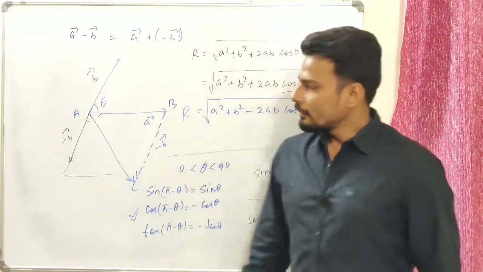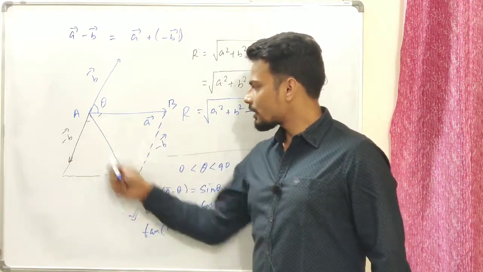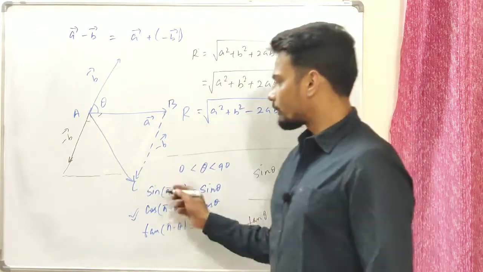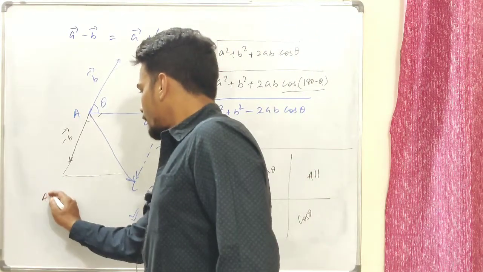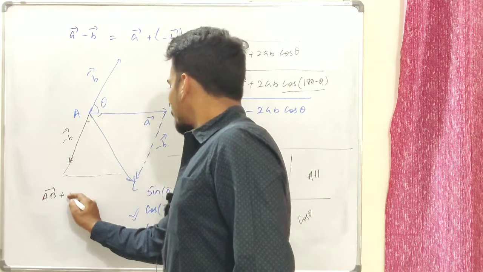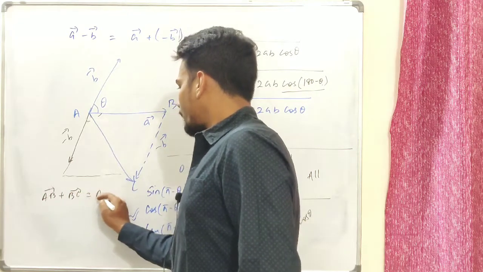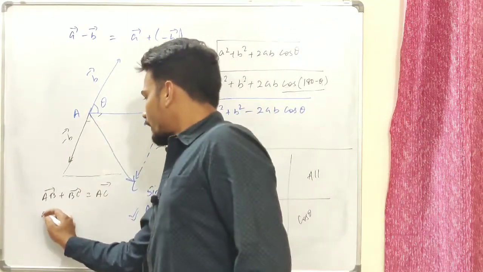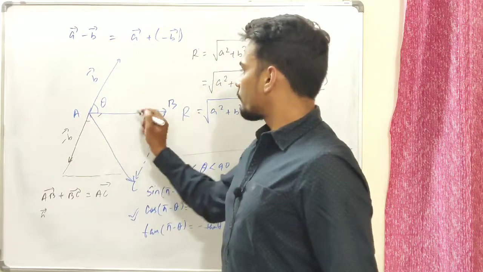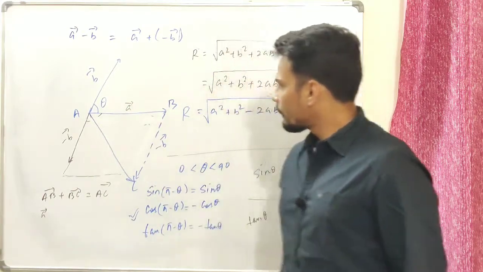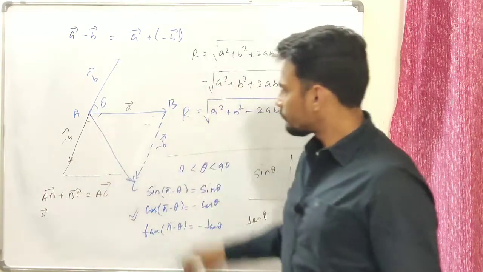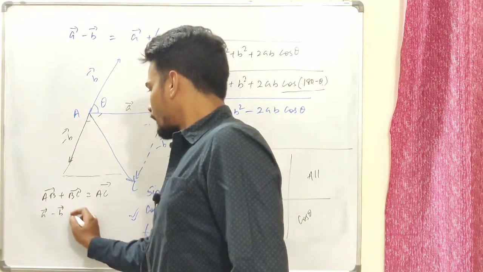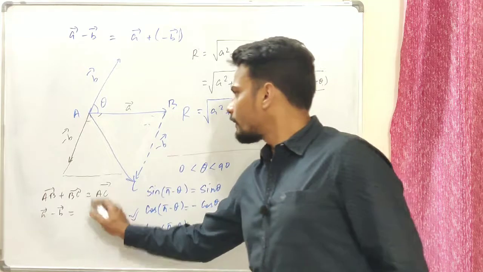Okay? So you can see that this plus this should be equal to that, isn't it? Yeah. And what I'm going to use is the triangle law of vector addition, which says that vector AB plus vector BC must equal vector AC. Correct? What is AB? It's nothing but vector A. Can you see it, right? Write this clearly over here, otherwise you'll say later that you couldn't see it. So this is vector A. Vector BC from B to C is nothing but negative B. And what is this? Your resultant vector AC.